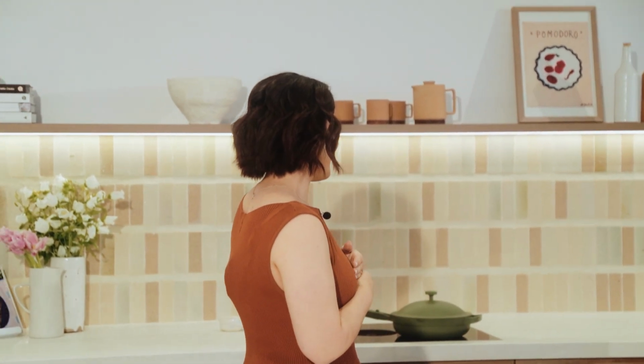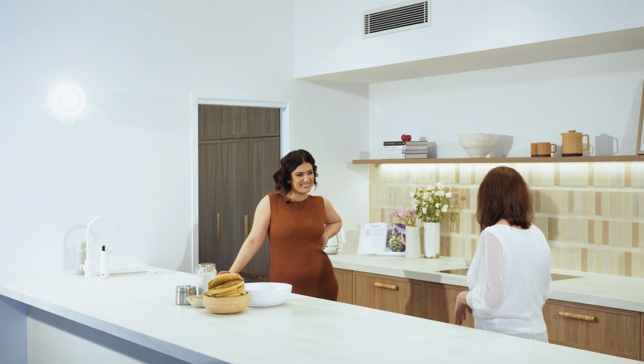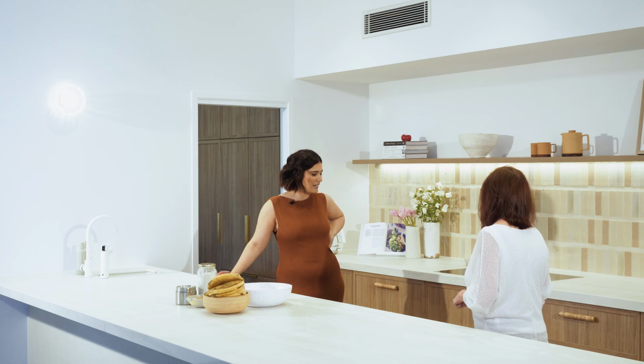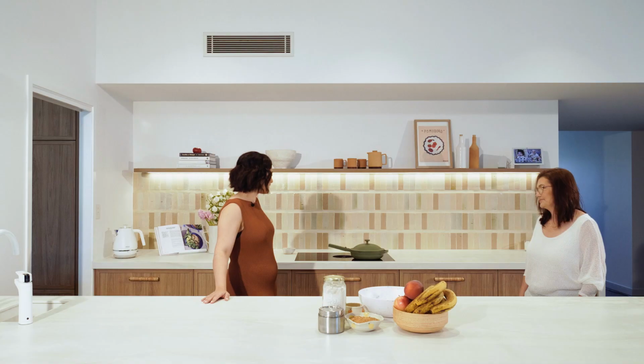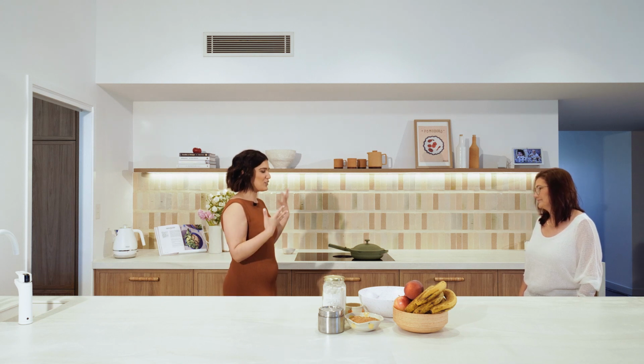We broke it into zones. We looked at how you work and where you needed to use things and where to put things, and you were so excited because you could see how the kitchen was going to work, and now to see the end result, it looks fantastic. Thank you. I'm so happy with it. I'm in here every day for work, and I spend 99% of my time in my kitchen, even if it's working at the kitchen bench or actually physically cooking. But yeah, it's worked out great, and I've noticed the difference when I cook.